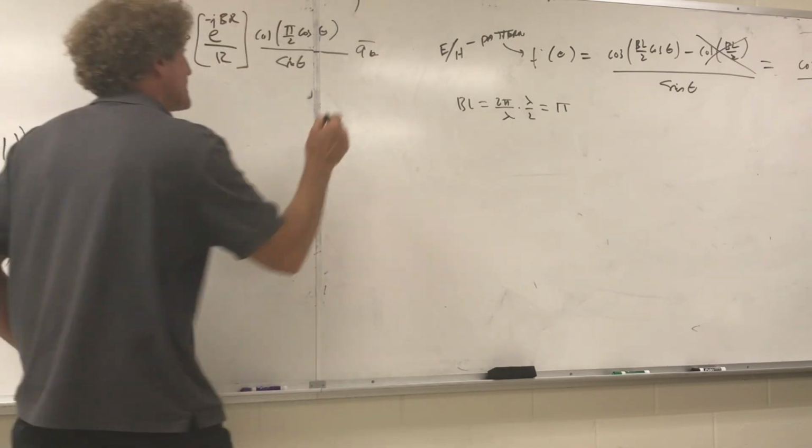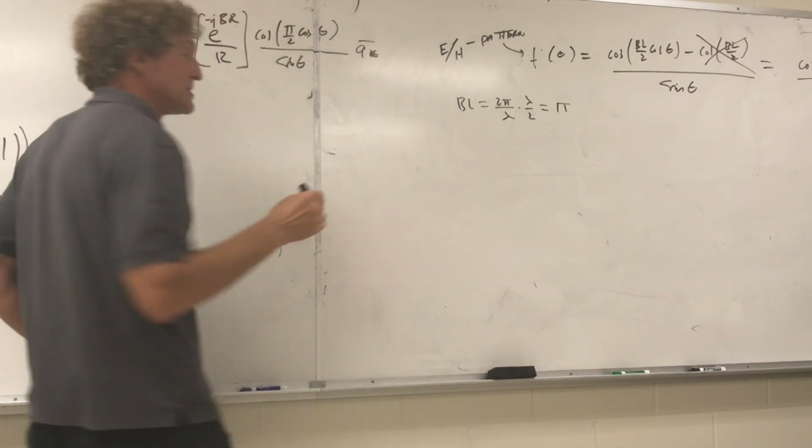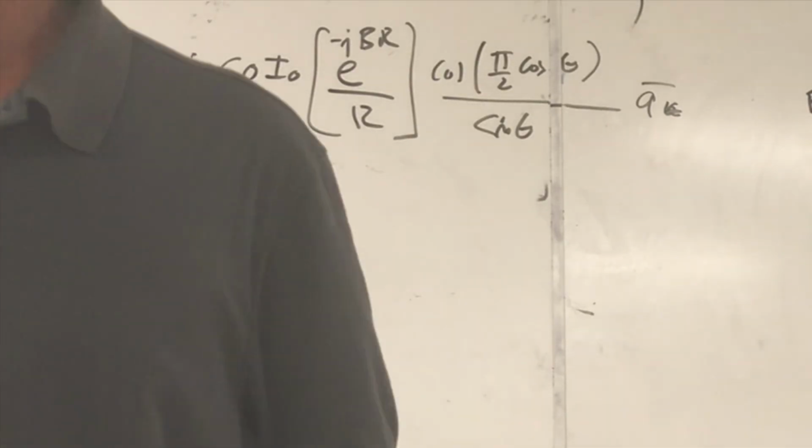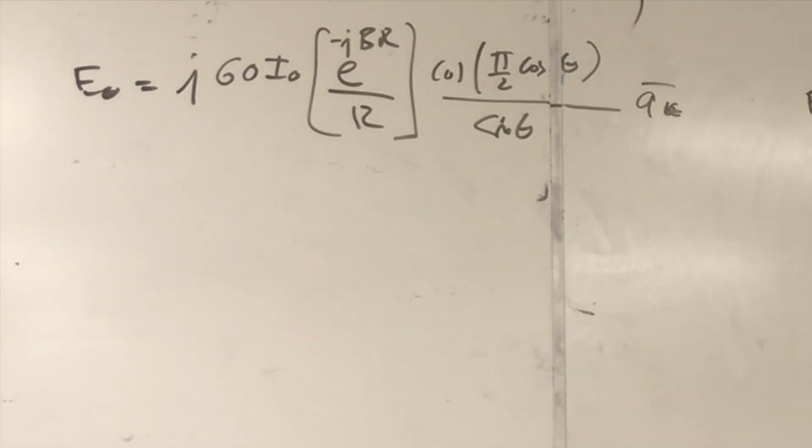Guys, if I wanted to get the H field, what would I do? It's propagating, we're in the far field. Anyone? Divide by eta naught and flip the field, reorient it, right? That's theta, it would be phi, right? How would you get the power density, one half E squared over eta?